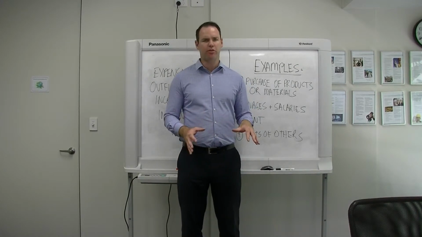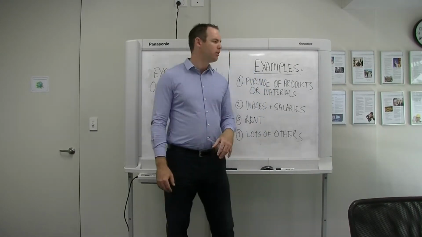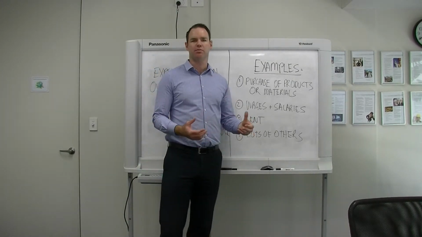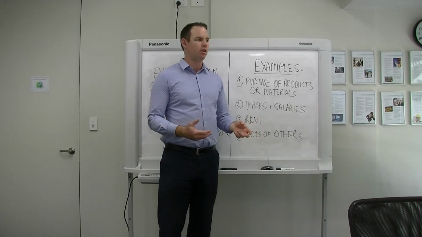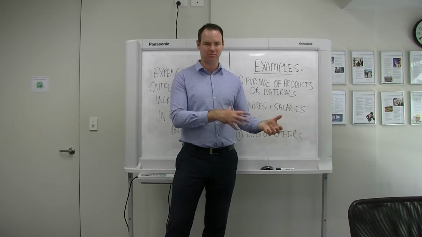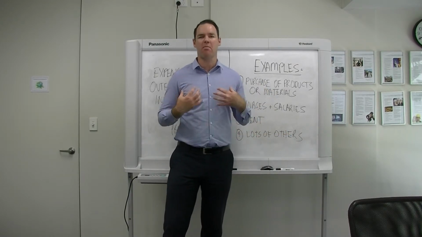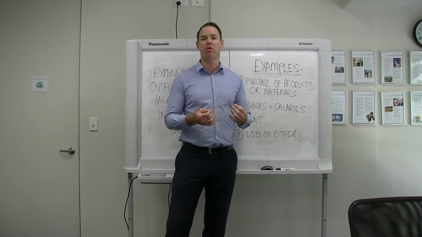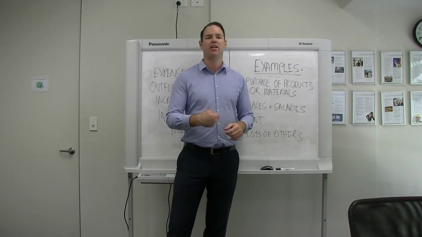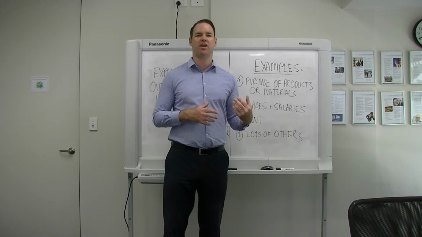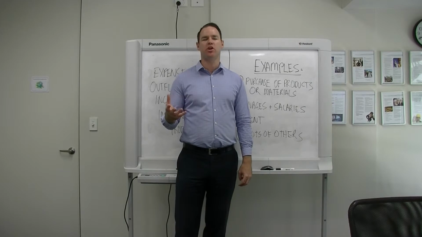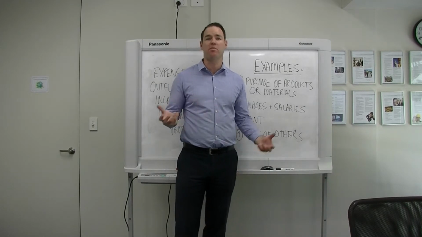So let's go through a few examples of what expenses are. First of all, purchase of products or materials. So if you're running a construction business, you don't sell wood, but you sell the houses, but you need the wood to build the house. So that's an example there. Or using my business shirt example, more often than not, you're going to purchase that business shirt from somewhere else who's manufactured it, and you then on-sell it to the customer, but you've got to purchase that shirt to start with.